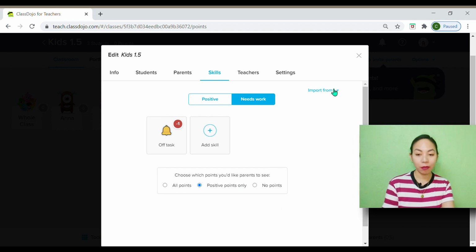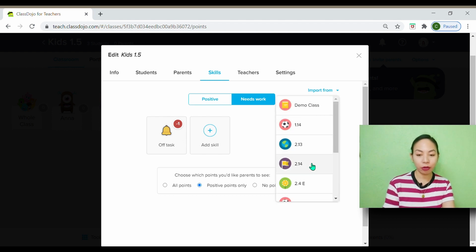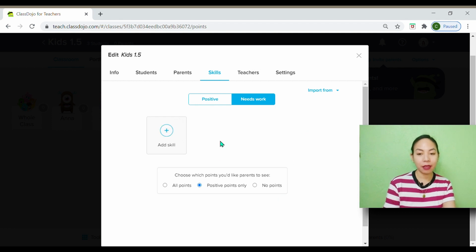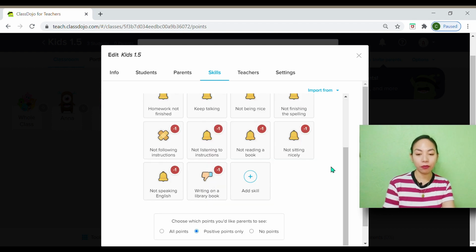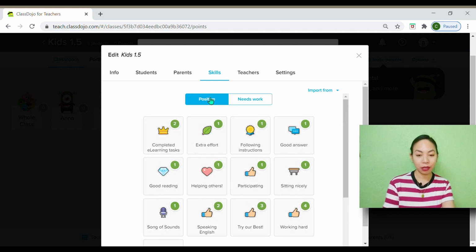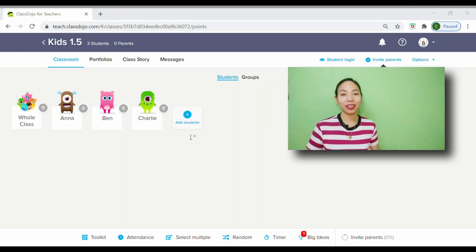But you can also import, if you have other classes of similar levels, then you can also import the skills from your other classes. For example, 1.14, then it's going to take the points that I use for that class into this new class. Try ClassDojo now and tell me what you think in the comments down below.